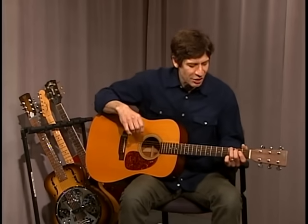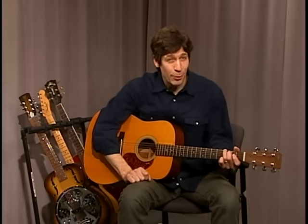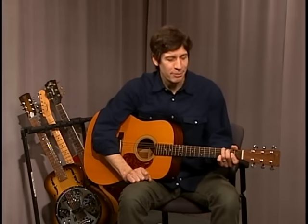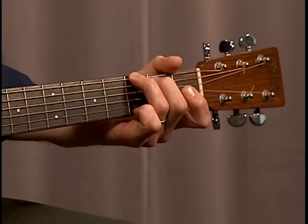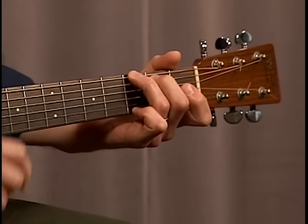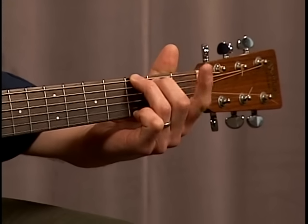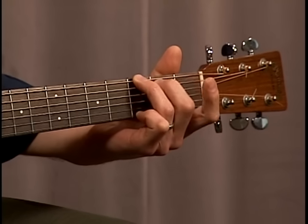So let's focus on the left hand for a minute here. I'm still holding down a G major chord. Now this is important. Some of you, when you play your G major chord, use a different combination of fingers than I'm using right now. Take a close look at the fingers I'm using. Again, this is the G major chord. I'm using the middle, ring, and pinky. My pointer finger isn't doing anything, it's just out here. It might look like it's pressing, but trust me, it's out here in the air.